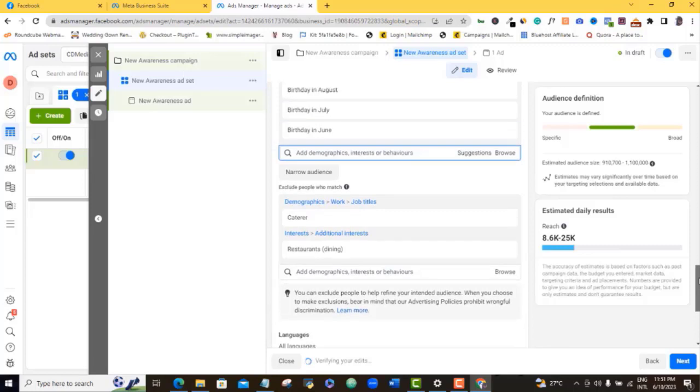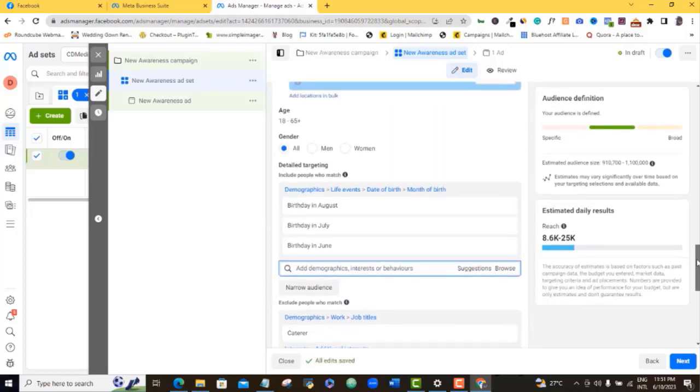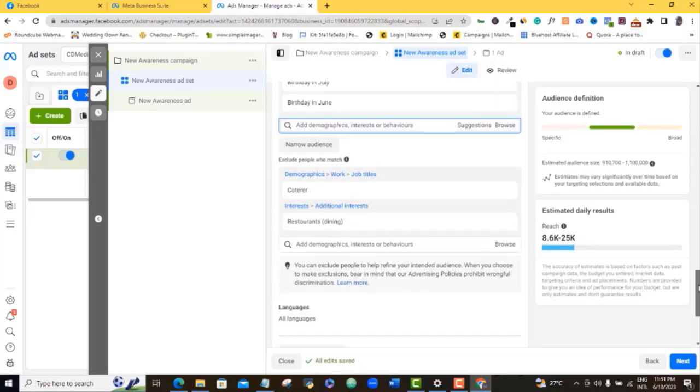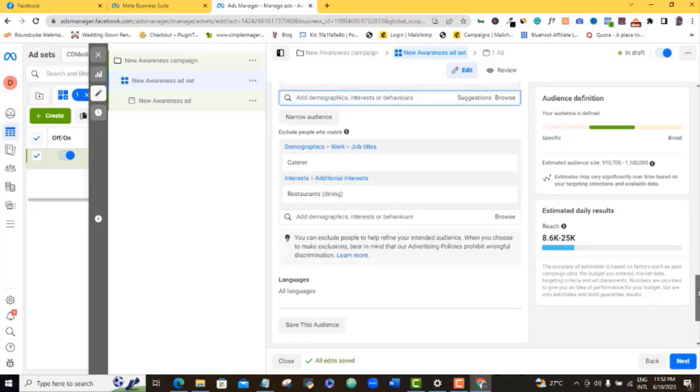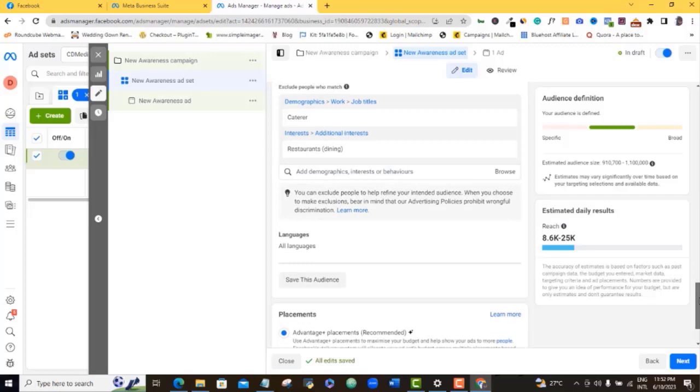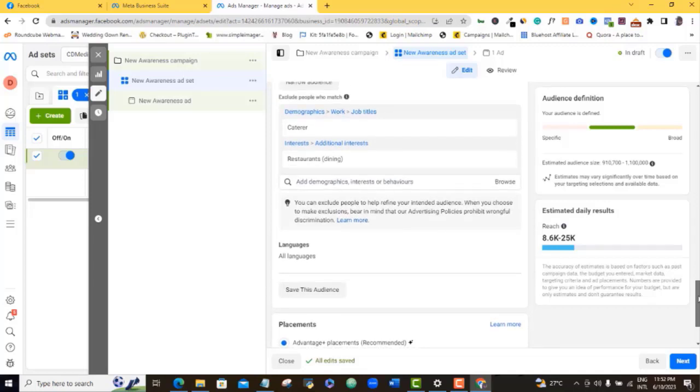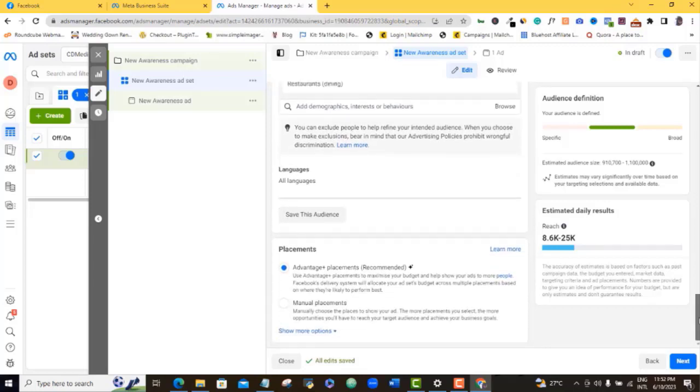Before you launch your ad, you must make sure that you have an understanding of this detailed targeting. In fact, this is where the whole magic of Facebook ads works. Once you understand this and set it up right, your ad can be laser targeted at the kind of people that want to see your ad. Once you are satisfied with that, you just go ahead and talk about placements.